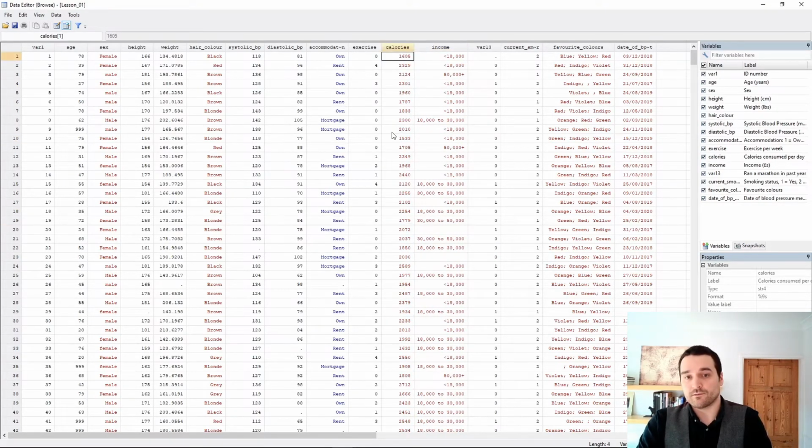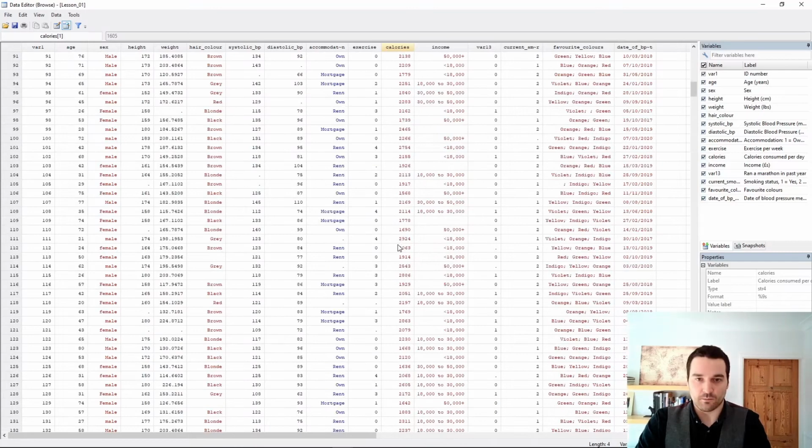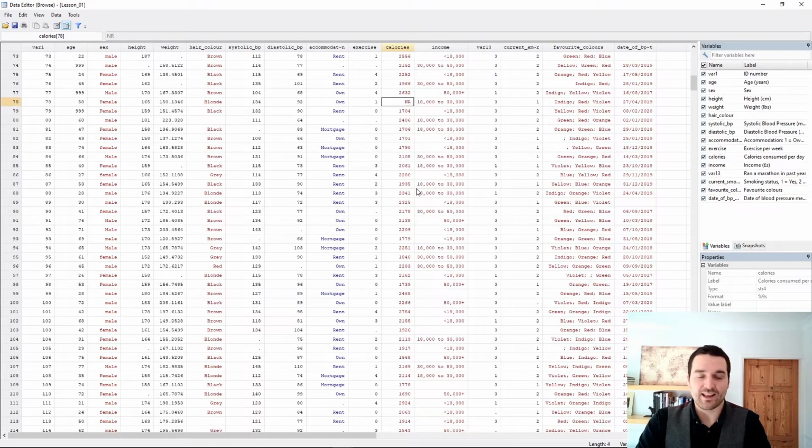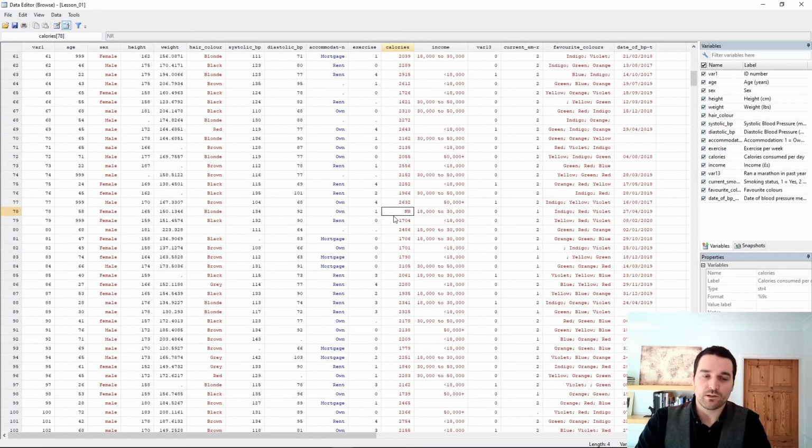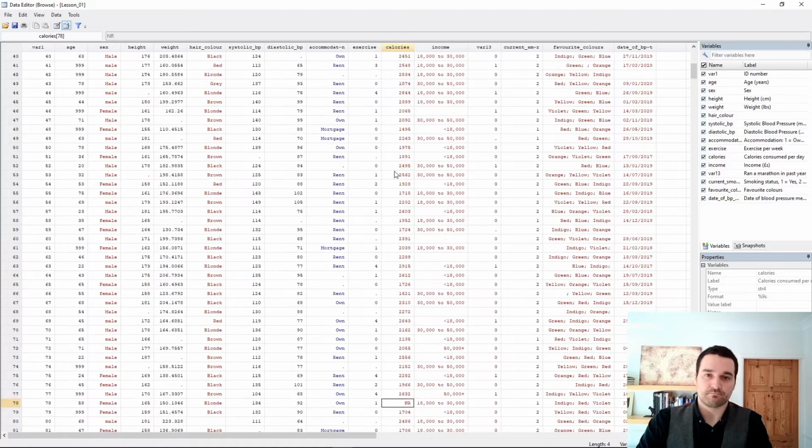Calories, however, looks like it's all numbers, although there is an NR there, so that's why it's being treated as a string. Whenever you load data into Stata from somewhere that's not Stata already, anything that has text in it rather than just numbers will be imported as a string because it then preserves the letters.